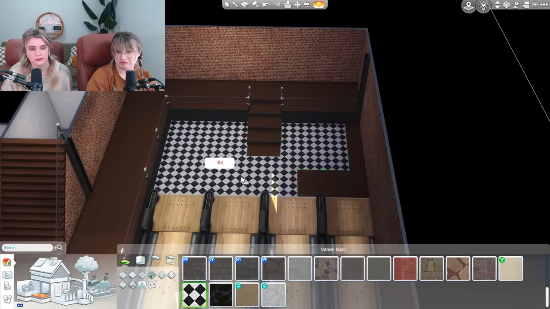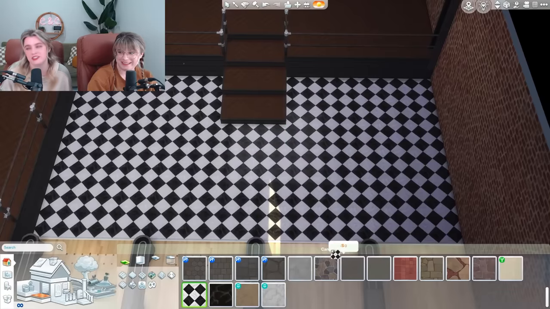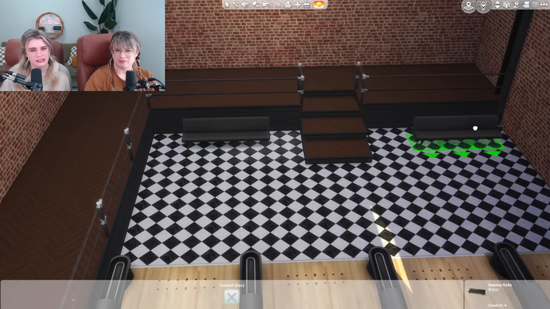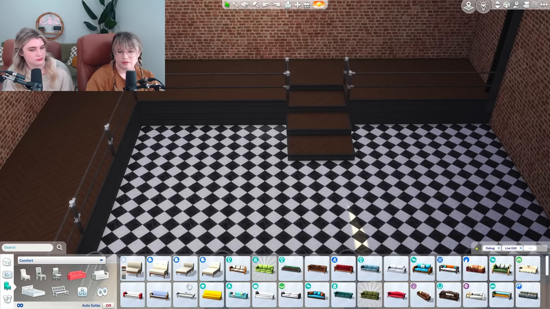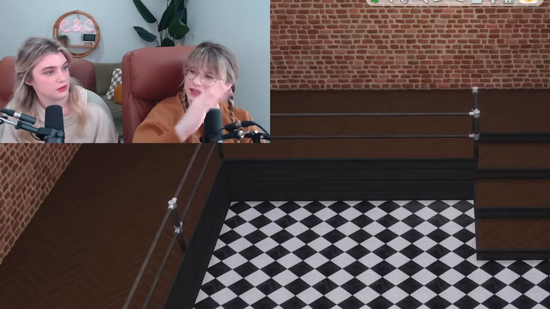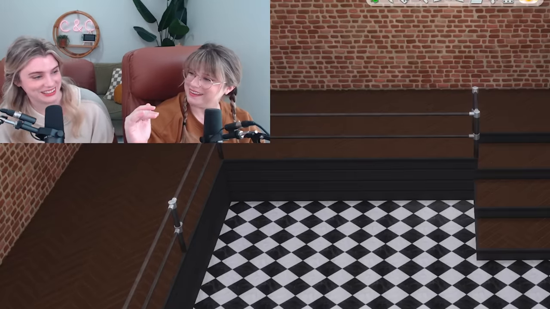Maybe we could just add it in here. Stop trying to justify it. It looks awesome. Can we just add in the same bowling benches? I really wish we could do some cool booths like bowling alleys have. We could do a seat like... Don't know what that is, but it looks cool.